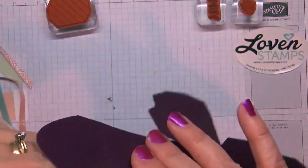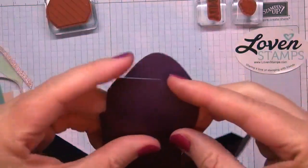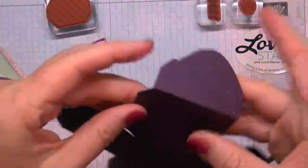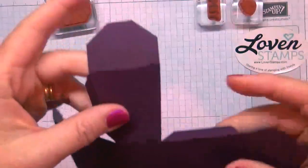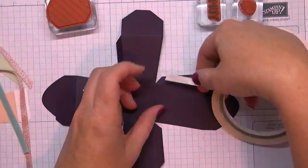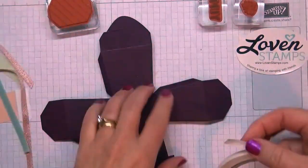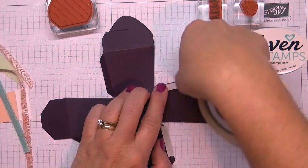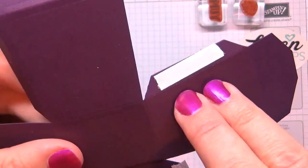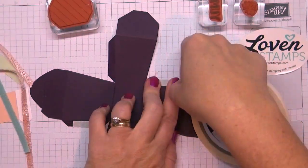You can put your adhesive on first or fold first, but don't forget to fold on all the score lines before you start to assemble — you want nice creases exactly on the score lines that the die adds for you. Sure, you can measure and cut your own boxes, but that die sure makes it easy. You want to keep the Tear Tape off of the box itself, but if it goes over the edge of the lip that's okay.